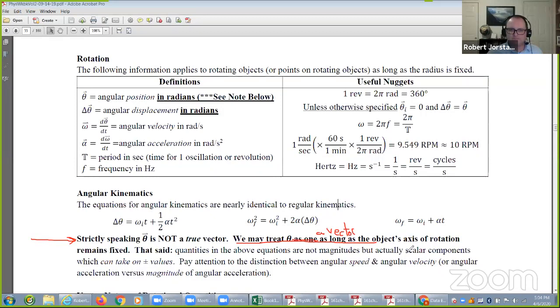All right. And just like before when we did kinematics, watch out. These could be plus or minus, right? So this number right here could be plus or minus. So could this number. Time we're going to assume is positive though. But yeah, you can get positive or negative signs here. And just like before, watch out for questions if I say angular speed versus angular velocity, or if I say magnitude of angular acceleration. So just the same tricks that we've been doing all before.